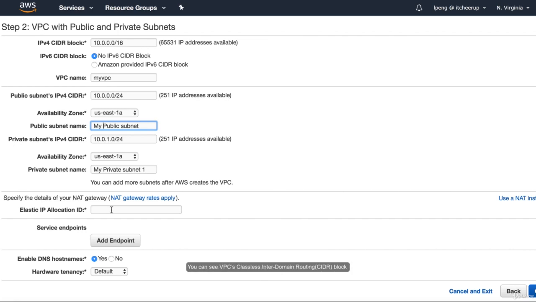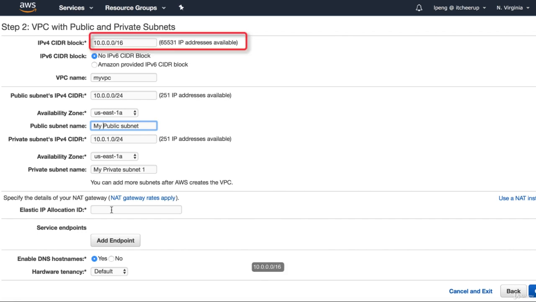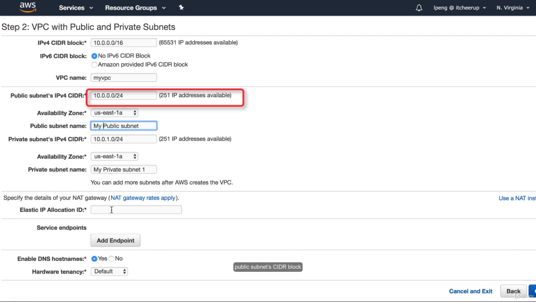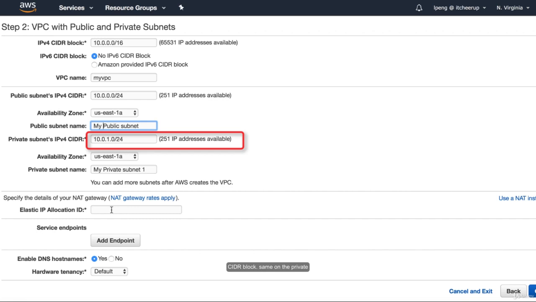You can see the VPC's CIDR block is 10.0.0.0/16, which has 65,531 IP addresses available. Then you can see the public subnet CIDR block is inside of the VPC CIDR block. Same on the private subnet.